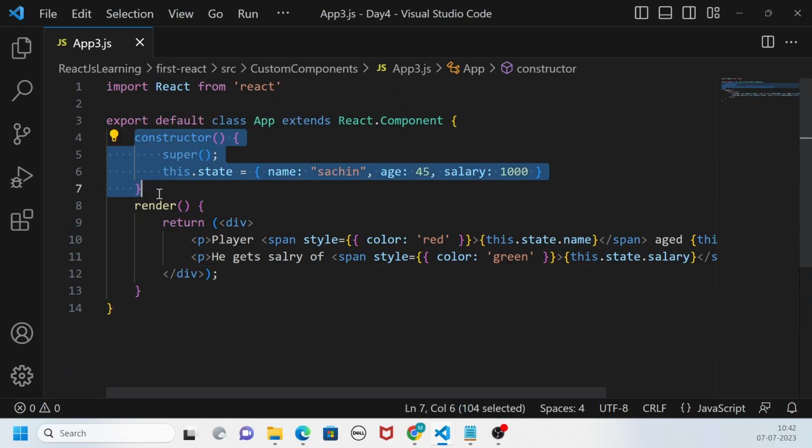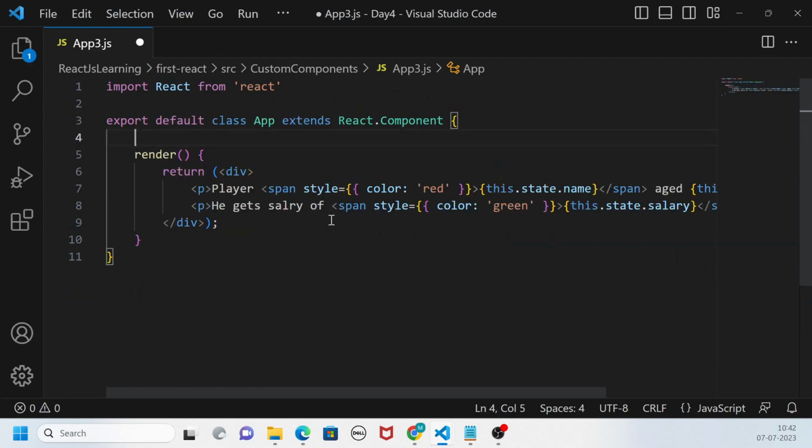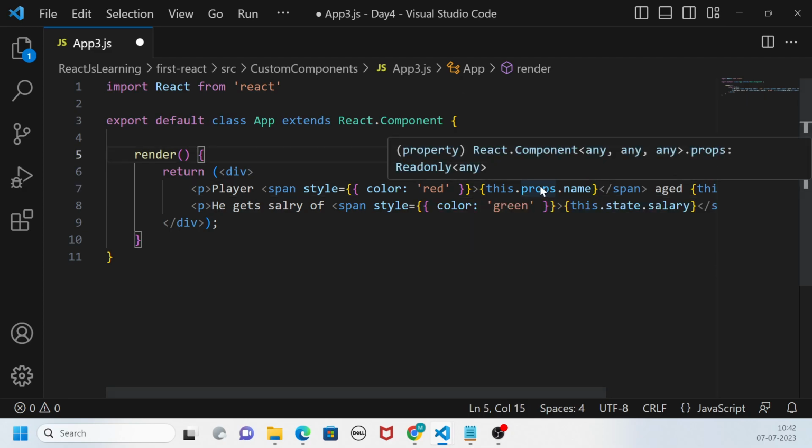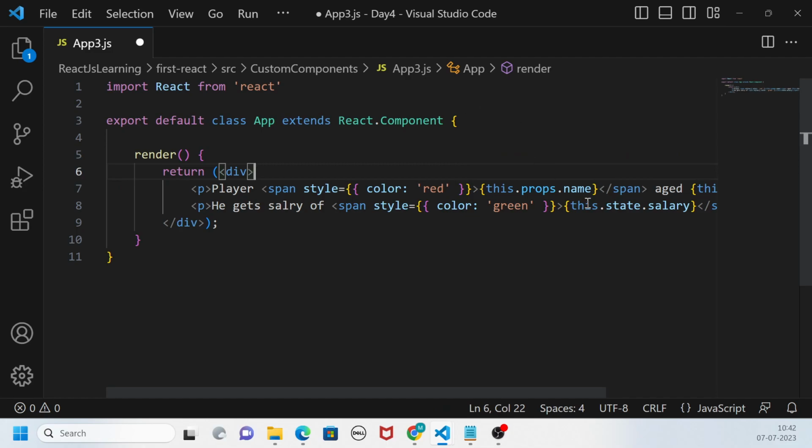I'll remove this completely. Okay, what I'm doing is here I'm telling this dot props. Props is a keyword now. State is a keyword, props is a keyword. Okay, so props, it comes from the base, these are properties which come from the base class React component, not keyword, it's a property.